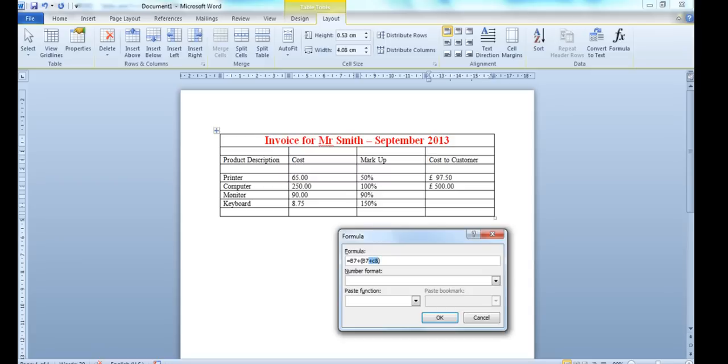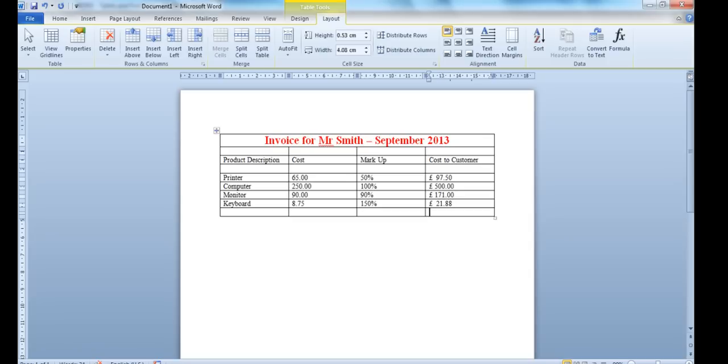Oh, sorry, it's B7 times C7. And change the number format. We do it again here. Very simple. So again, I'm tabbing to increase more rows.